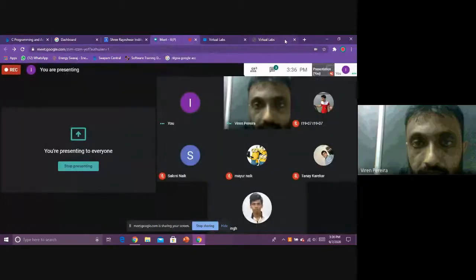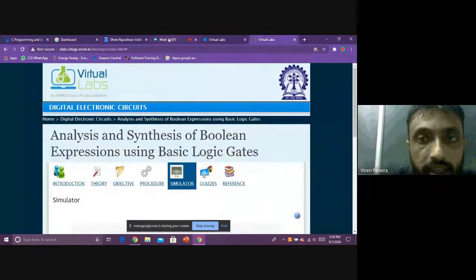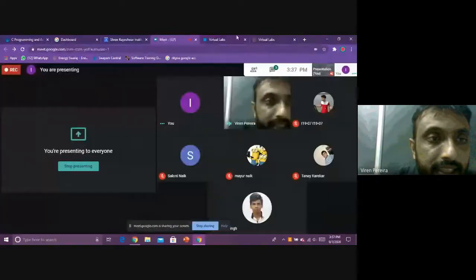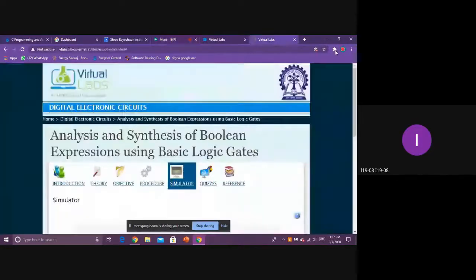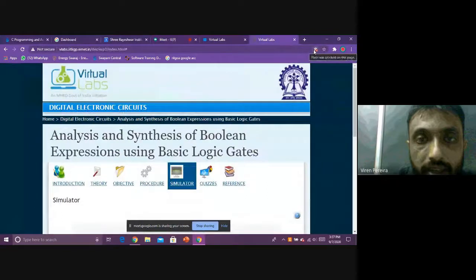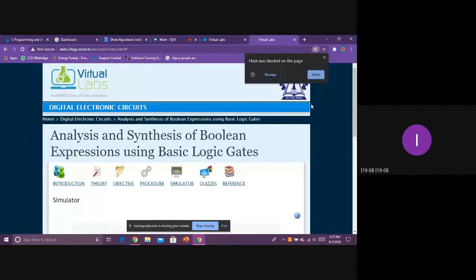Okay, you can see where the address is, not secure and all that. Go to this, left. Click on that. Yeah, perfect. Click on that. Manage.